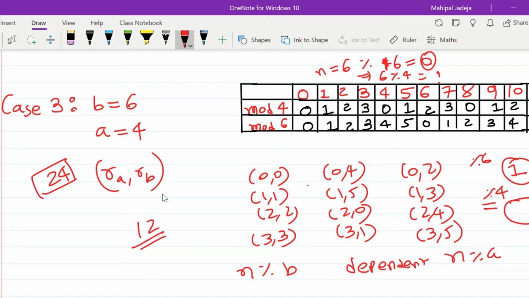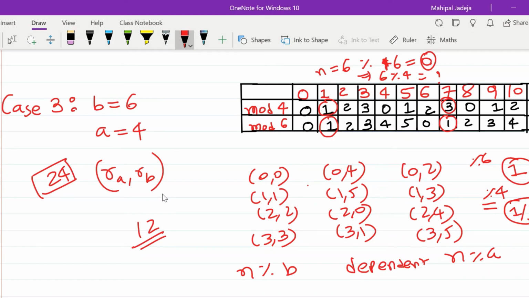So let's try to answer this. Let's say after applying modulo 6 my answer is 1. So what can I say with respect to modulo 4? Let's see where I am getting 1 as the answer. For n equal to 1 the answer is 1. Then for n equal to 7 also the answer is 1. But if you notice, the corresponding values modulo 4 are 1 as well as 3. So here I can say the modulo 4 answer will be either 1 or 3.